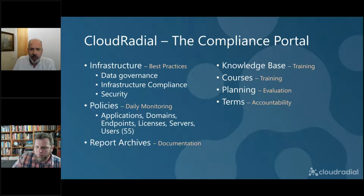And the last thing that we do at CloudRadial, and we've done this again from the very beginning, is even in our terms, we help you with accountability because we offer a BAA agreement for clients. We offer a GDPR data processor agreement for clients. Our goal in our terms and conditions is to again solidify your base. So as you work with your clients, you can ensure to them that you're working with only reputable certified vendors. And from there that they're working with a reputable MSP. And again, that helps their chain of process to understand what they're doing.